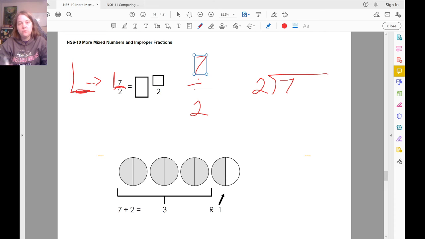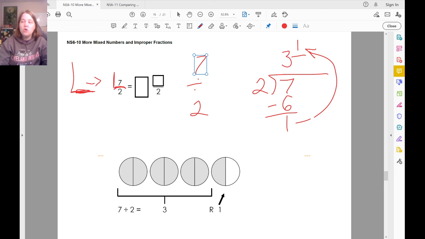How many times does 2 go into 7? 2 goes into 7, 2, 4, 6, 8 is too much. So we're going to go with 6, which is times 3. 2 times 3 is 6. 7 minus 6 is 1. I don't have anything else there, and we're looking for a fraction answer. So I'm going to take this 1 that's all the way at the bottom, move it all the way up to the top, so high up that it's in the numerator. The bottom number is going to be the same that it's been the whole time. That's going to be 2. So my answer is 3 1/2.